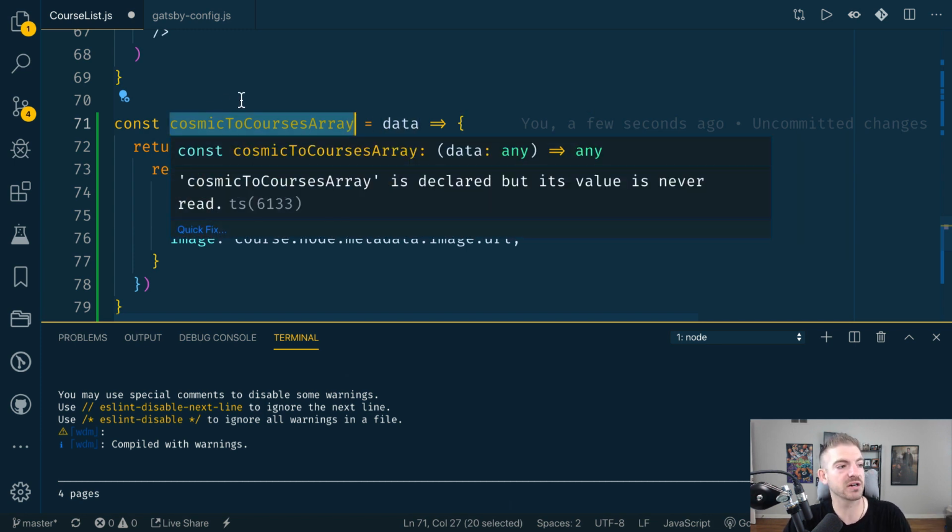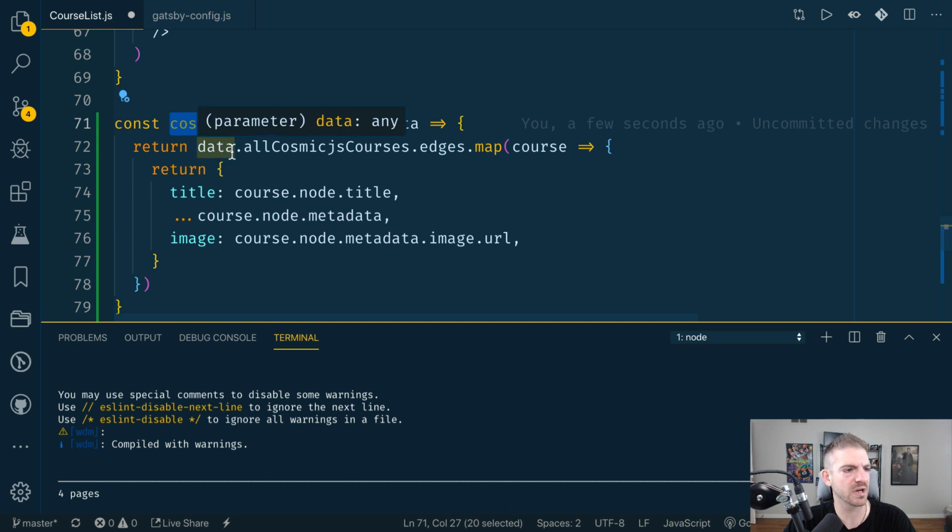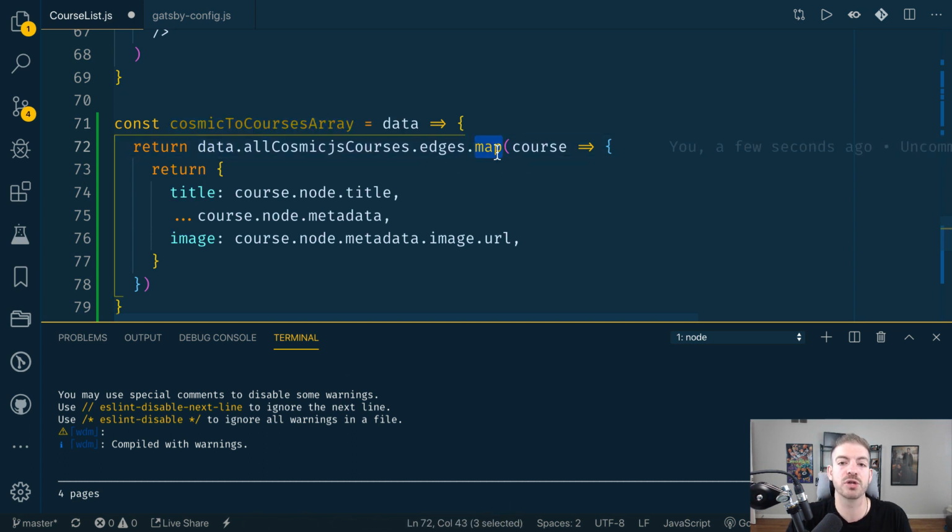So what we're doing here is it's going to do a map. So a map is where you iterate through each item in an array. So each one of those edges, iterate through each one of those edges, and then change each one in some way, transform it in some way, and eventually it will return an array of the newly formatted objects. So we're going to iterate through each edge. We're going to reference that as a course.